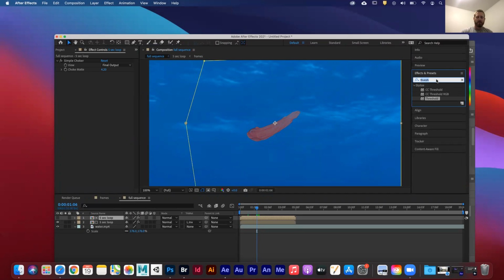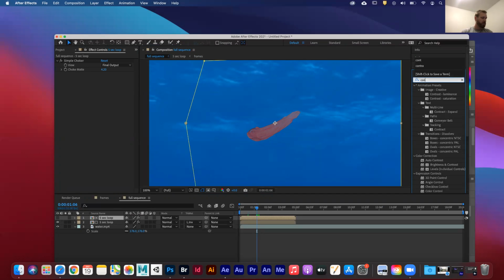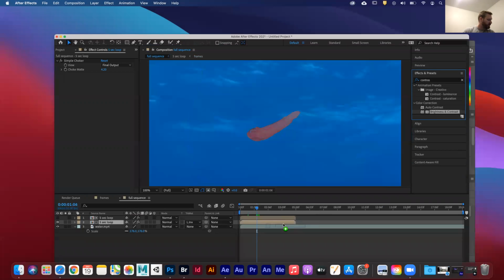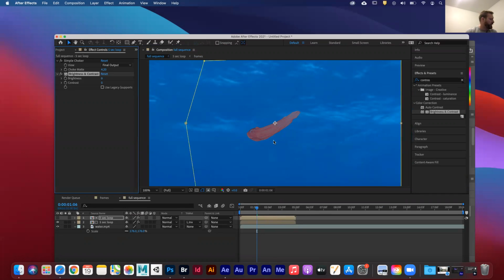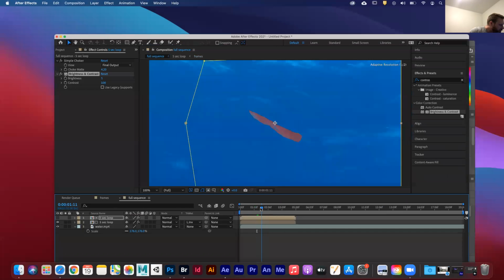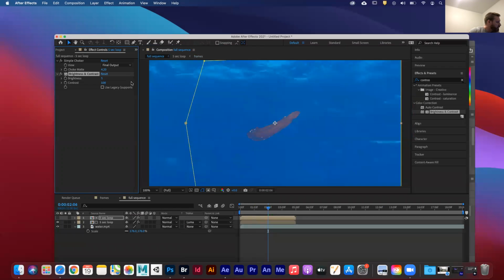So I can take brightness contrast, and I want to put this on my top layer, my matte layer, and I'm going to bump up the contrast. There we go. That looks nice.